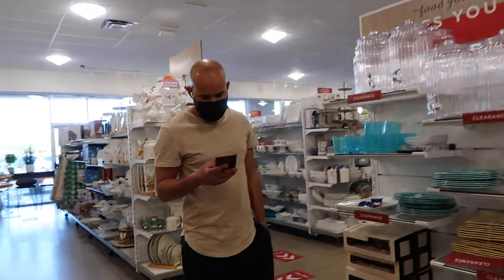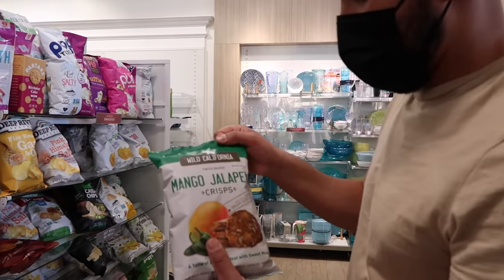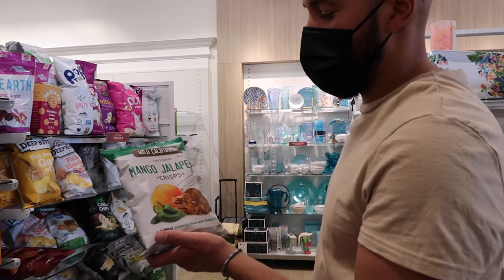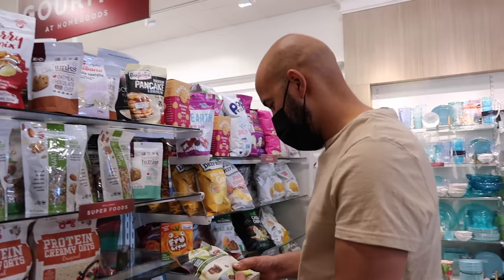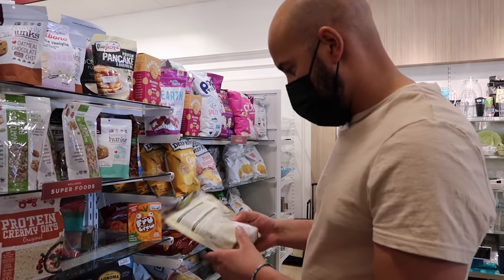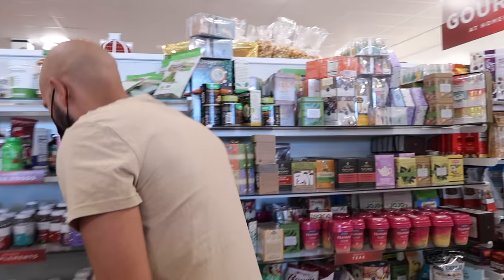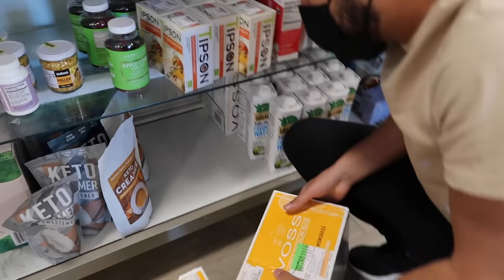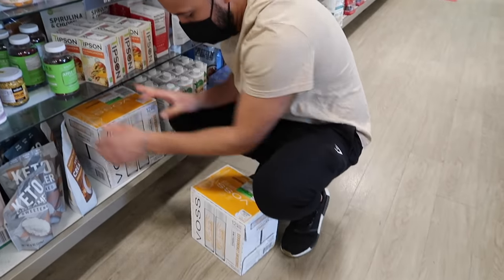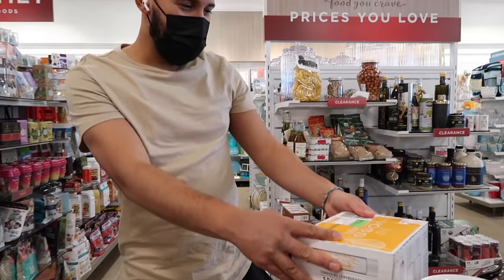You can always find Zach in the food section. This looks good too but it might be too crispy - I don't like it if it's double baked, it's gonna be super crunchy. Mango jalapeño - that sounds kind of interesting. I love figs. I'm gonna get that boss water. It's tangerine lemongrass - I want to try it.